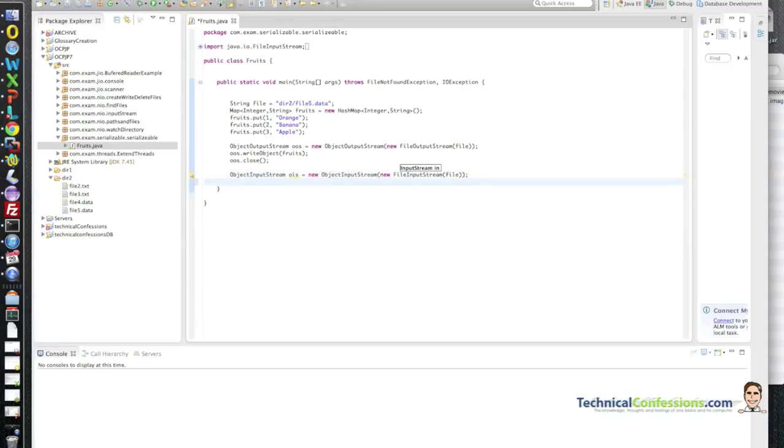So once I've got that, I can then do a map. I know it's an integer. I know it's also a string. Call it a name. New fruits equals the object value.